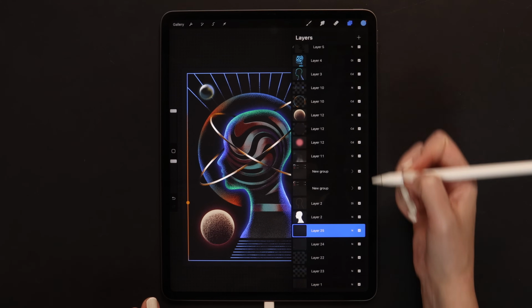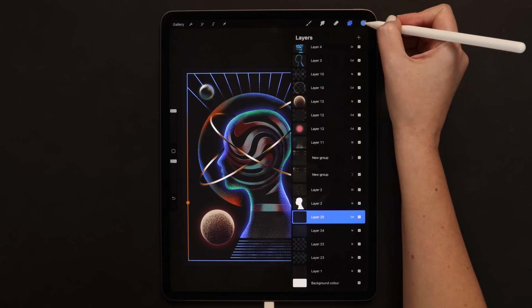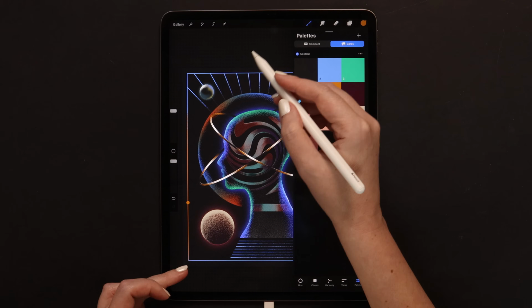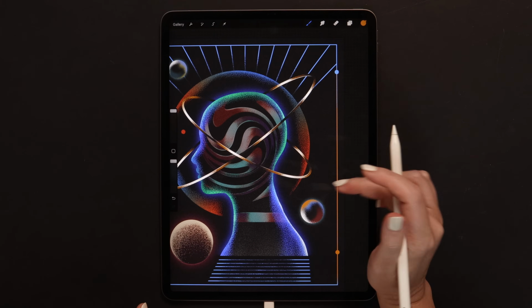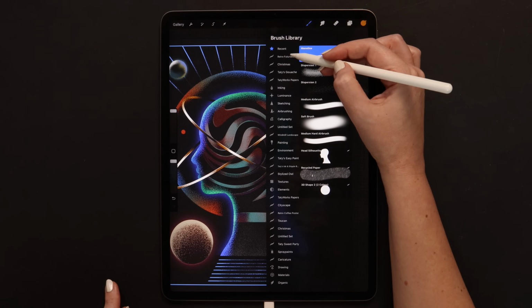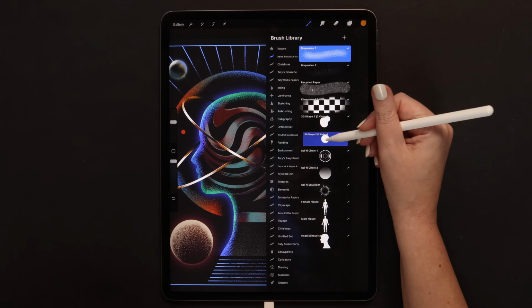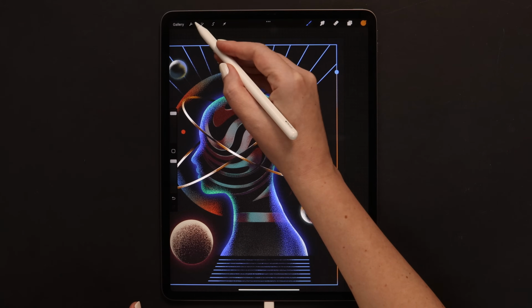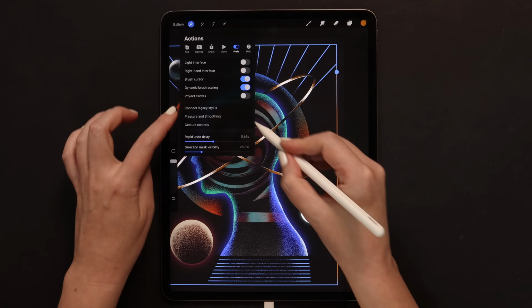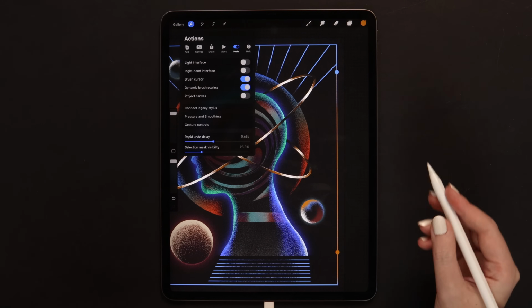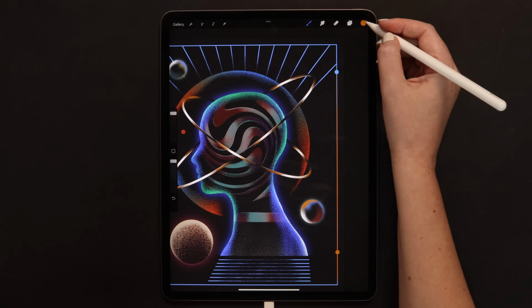So let me create one more layer and set it to color dodge. Let me first select color number 5 and tap somewhere here with the same brush. Now we can try to add some more shapes. I'll be using this circle. It has 2 colors. So before using it, let's go to Actions, Prefs, and make sure the dynamic brush scaling is turned on. It applies to all my 2 color stamps, so please keep that in mind.